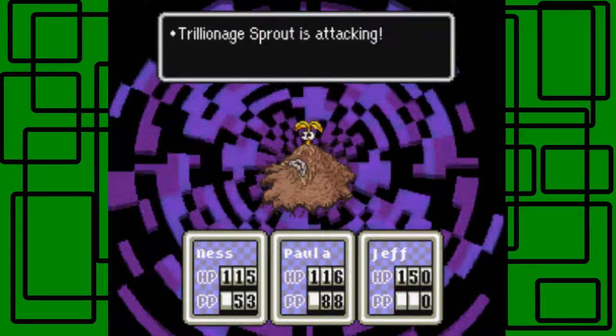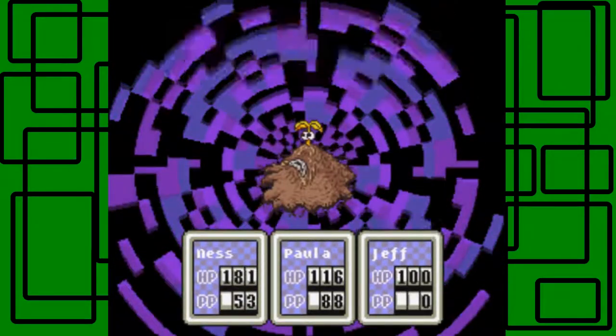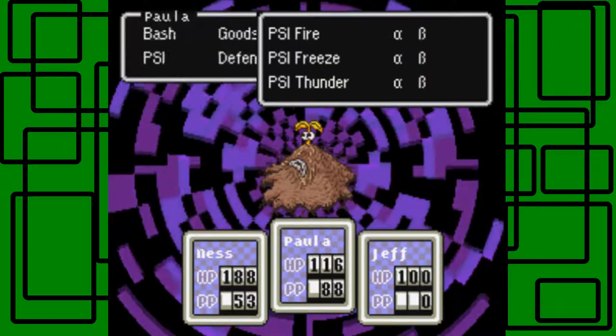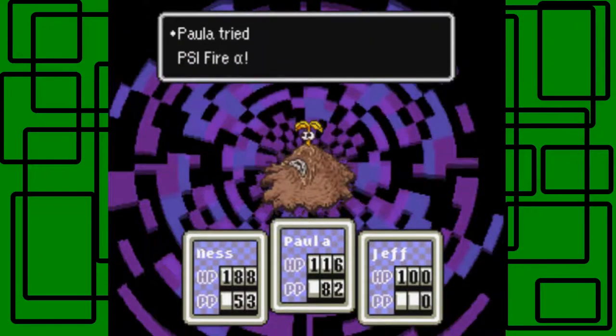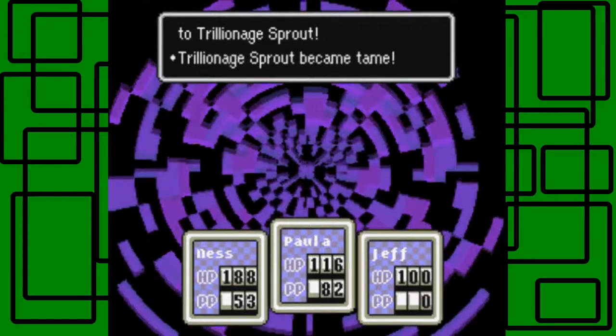Yeah, nice. 50 HP on Jeff. Okay. Jeff fired a bottle rocket for 20 HP. Okay, cool. So let's use PSI Rockin Beta again, PSI Fire Alpha, and Jeff can shoot the Trillionage Sprout. There we go. Kind of a funny name, and he became tame.